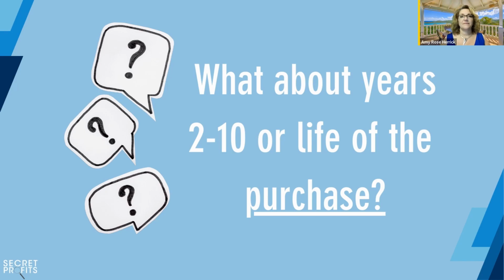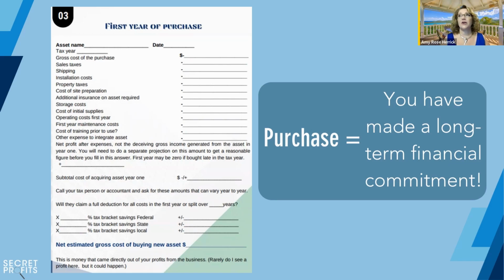Now let's stop and think. You're probably going to own this equipment for a longer period of time. It may have a 5-year lifespan, a 10-year. I think a 20-year is difficult because over a 20-year lifespan, let's be realistic. Technology changes, production changes, what the public wants changes, the way we do business changes. And so you may have a piece of equipment, and when you're looking at the lifespan, in my examples, I'm using 10 years. In your example, the equipment may only be 5 years. It may be 10 years, it may be 20, but we have the flexibility, regardless of what you anticipate the lifespan of the equipment to be, to do some projections and see what this is really going to do for me on this particular deal. So when you're thinking about buying it, it isn't just a 1-year deal unless you use it up in a year. And that's really very unusual on some of the larger equipment.